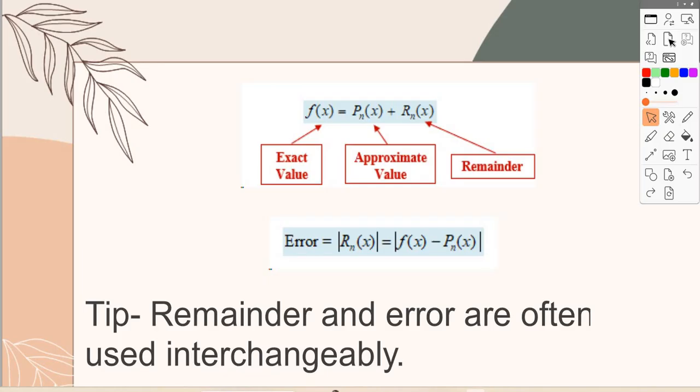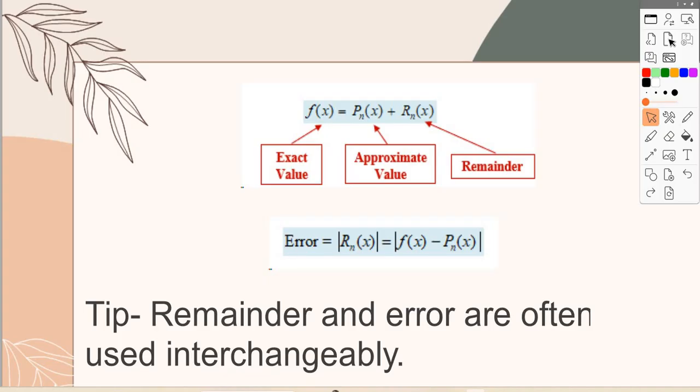You don't have to necessarily write this first part down. But basically, if I have an f of x, and I'm using my Taylor polynomial of nth degree to approximate that, there's going to be some remainder that would be left over to get me the actual function. And just as a reminder, remainder and error are used pretty interchangeably, meaning that this remainder here is also what we call our error. So you'll see both of those, as in give the error of the Taylor polynomial or give the remainder of the Taylor polynomial.